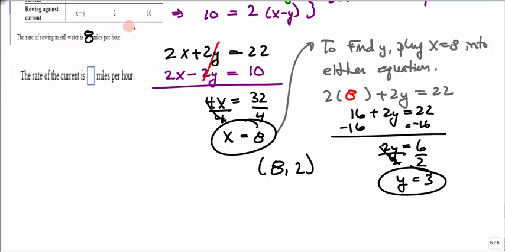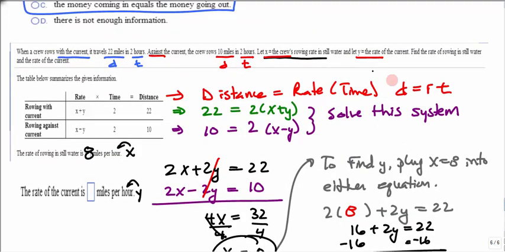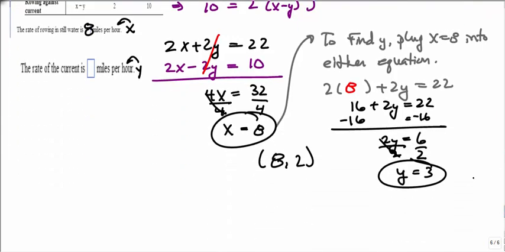And that's y. So this is x, and we know that from above. This is y, and we know that from above as well because y is the rate of the current. It gave us that information. So y is equal to 3 here. So again, it's just a matter of going through, making sure you read those directions so you can remember which values are x and y, and then working from there.